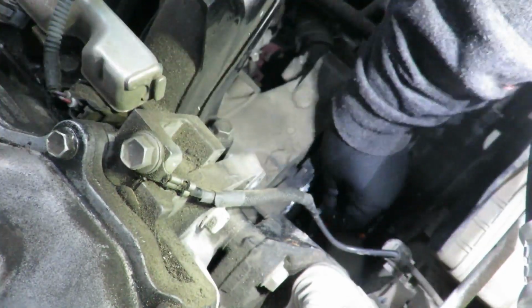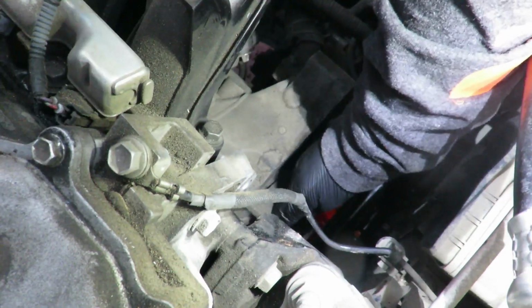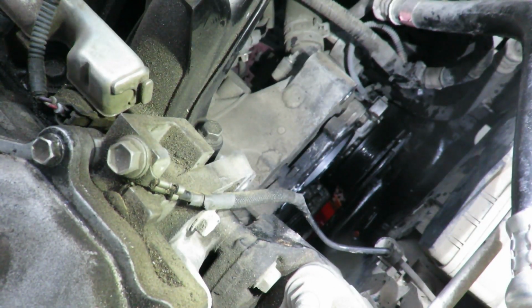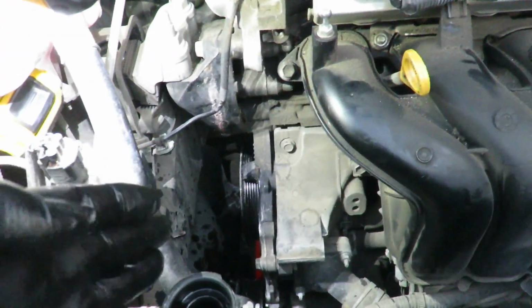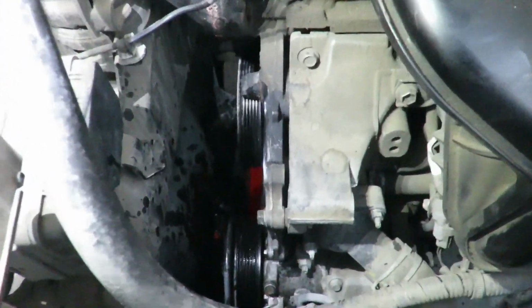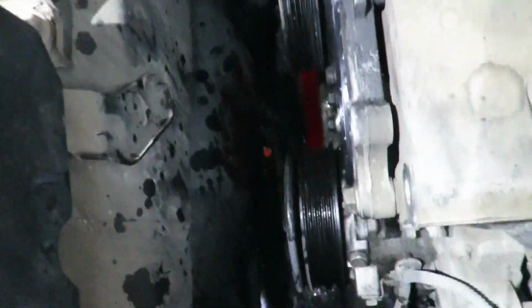I'm putting a little bit of the old coolant on so it doesn't go in dry. Okay, seal's in. You can kind of see it protrudes a little bit out, so it'll get compressed when the water pump seals up. And this is where you want to evenly tighten all the bolts. You just don't want to put one all the way in and then the other one cockeyed, because the seal might pop out. So now you got to carefully put it in the water pump, making sure you don't push the seal out.